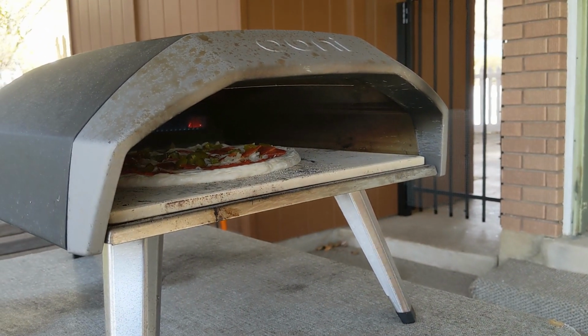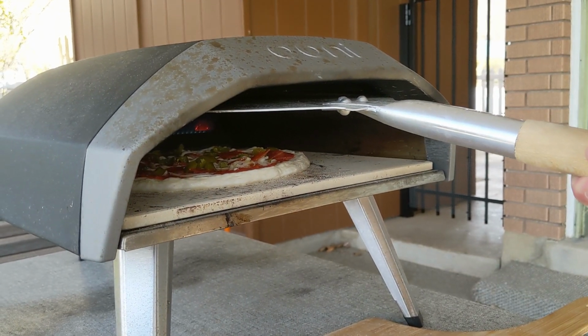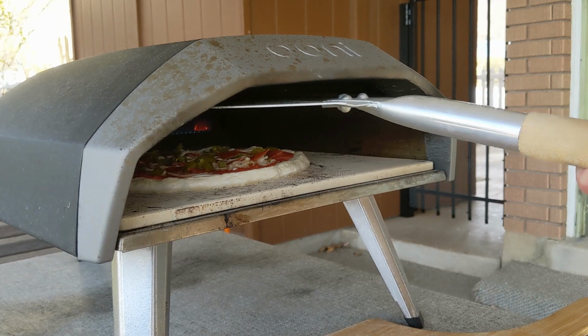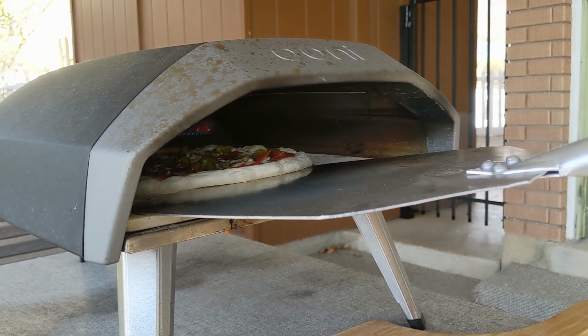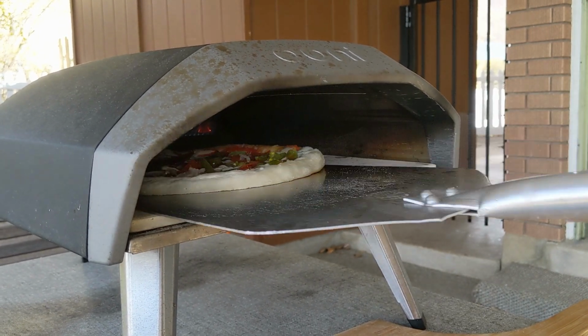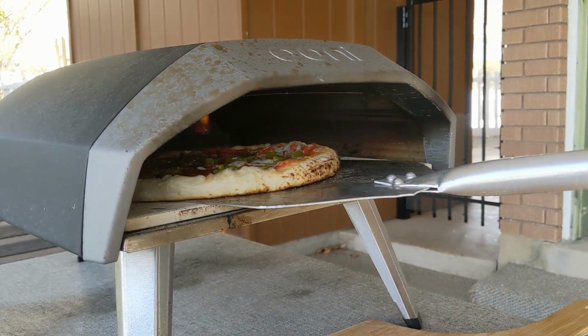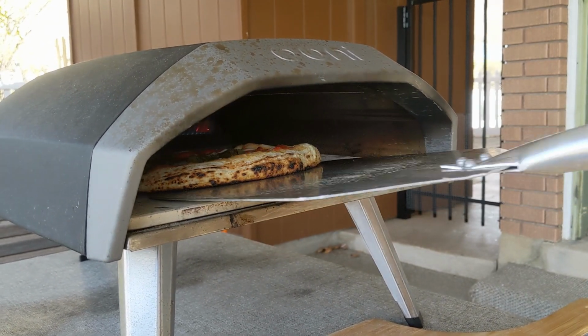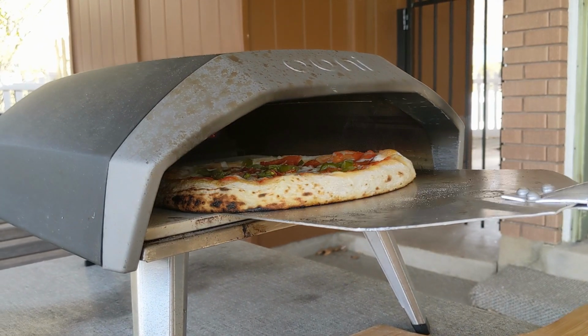Once the pizza's in the oven, you want to hold a metal pizza peel at the top of the oven to heat it up. This will prevent it from sticking to the crust. At only 15 seconds, slide the peel under the crust, give the pizza a quarter turn, and count to 15 again. Once you hit 15 seconds, give the pizza another quarter turn. Count to 15 one more time, and turn it a third quarter turn.